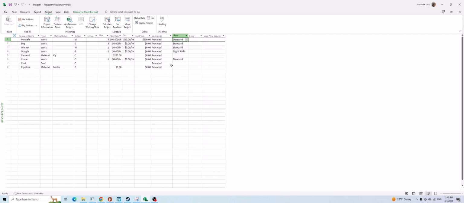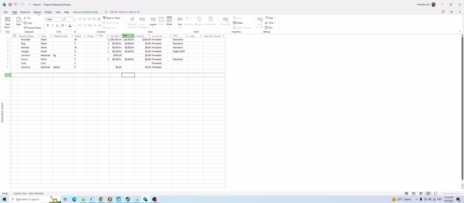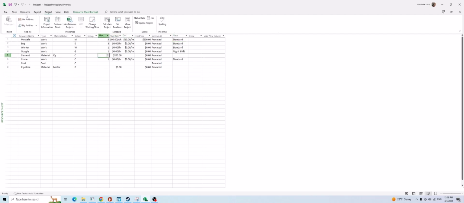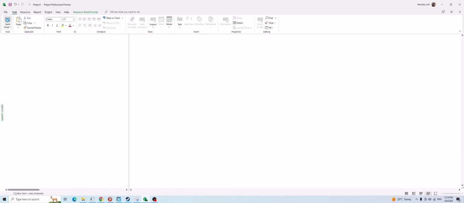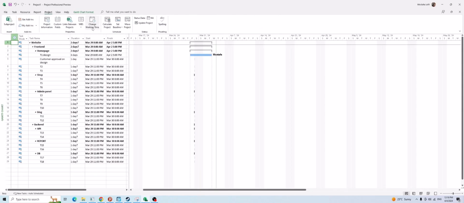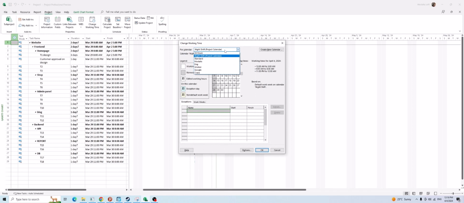Okay, this is something that I don't like. Let me explain why, and let me go back to the Gantt chart and project change working time. Here, if I open this section, you can see for each resource, Microsoft created basically a kind of different base calendar, and you can just modify it.